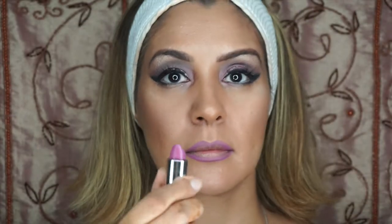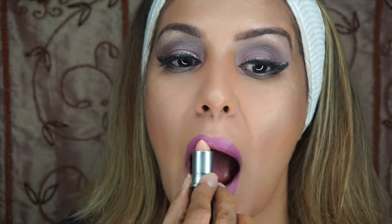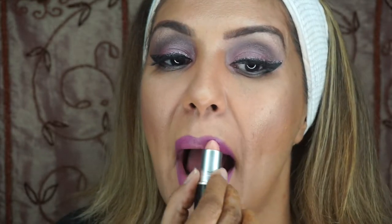For my lips today, I'm going to be using a lip pencil by Inglot, and it's in the color 314. And I'm going to be using a Rimmel long-lasting lipstick, and this is in the color 085. So let's get going. To give it a bit of an ombre look, I'm going to be using MAC's lipstick in the color Myth, just on the inside. And you use your lip brush to blend it out.